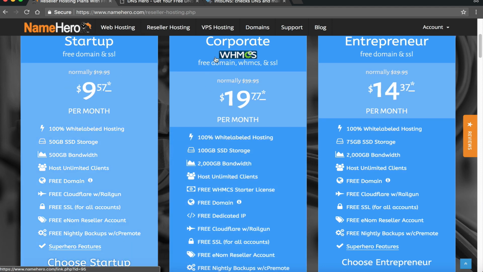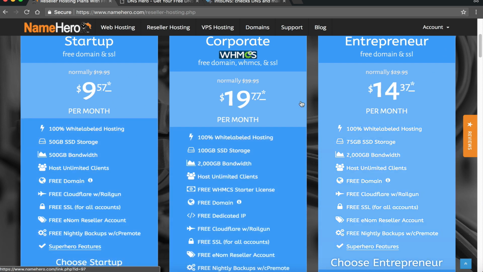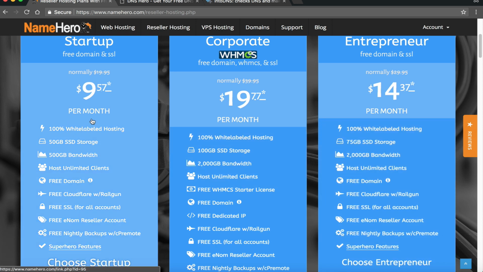We also have our startup and entrepreneur packages if you do not need WHMCS. What we see a lot of customers do is they'll start off with our corporate package, and as their business grows, they'll add a startup package or an entrepreneur package, and that way they can still use WHMCS and fill in with these other packages. So you can start off with a corporate and then have multiple entrepreneur and multiple startup. Our biggest resellers at NameHero have 20, 30, 40, 50 reseller packages, so their customers are spread out across all of our network, creating even more redundancy. So I hope you'll find that same value.